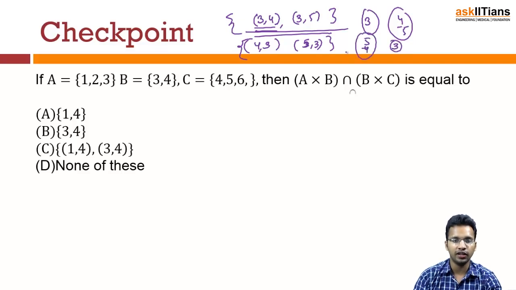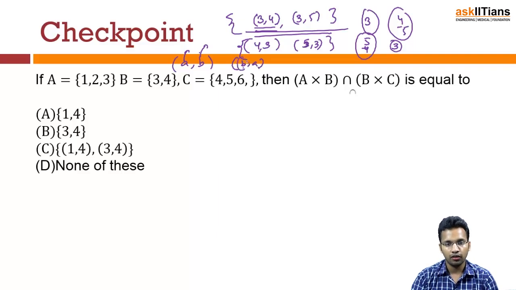Again, the difference: if I say (a, b) and I am saying b is the father of a, you cannot write (b, a), right? You cannot be the father of your father. So if I am saying b is the father, you will write the father here and your name here. In this case, the relation will change. The relation here will be a is the son of, or if I am saying this one, I have to mention that a is the father of b. Basically, the position matters where you are writing the same thing.